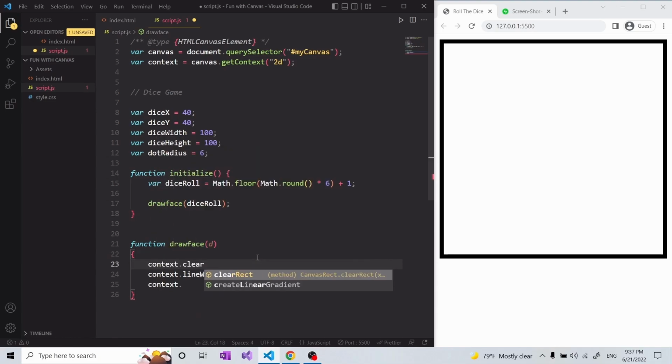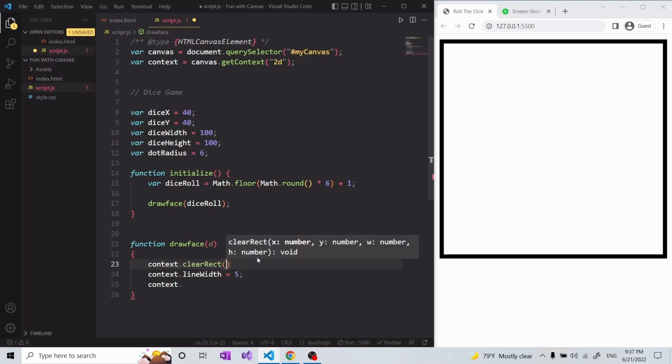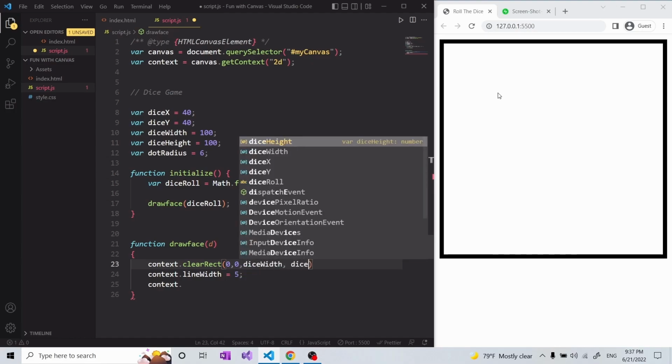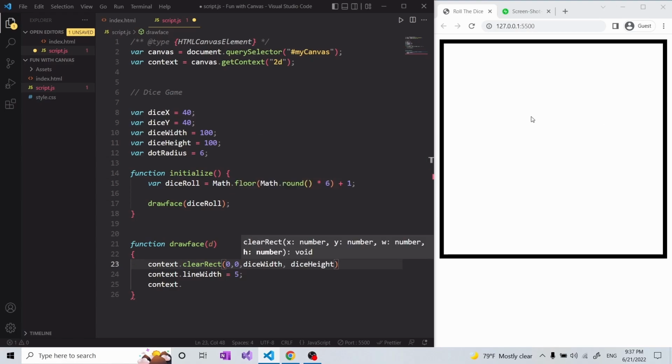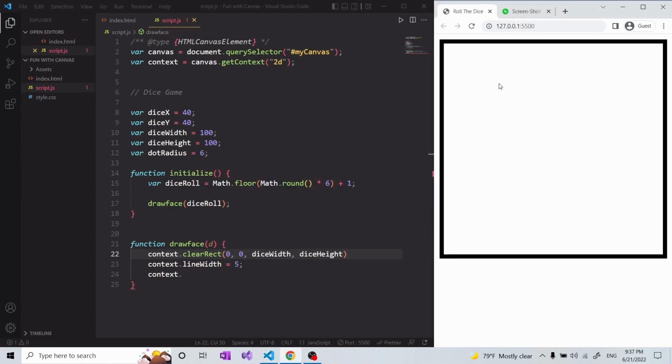there's nothing to actually explain in that. We've gone through the clearing and drawing again. So it takes from 0 to 0, and we're going to take our whole dice. So simply it's going to be the dice width and height. Because we're not clearing our whole canvas, as I said, only the dice, so that we change between faces every time we click on the roll dice button.